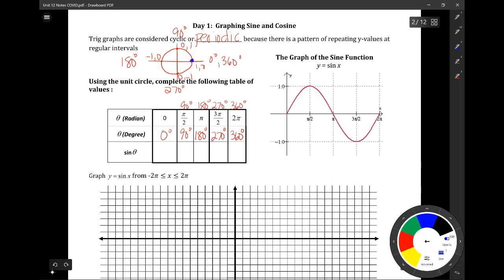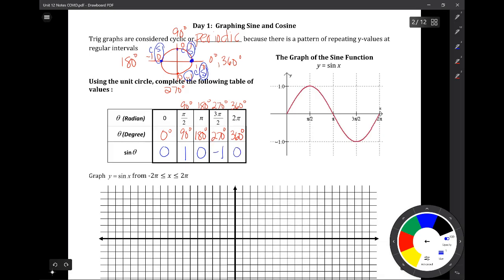If I start at 0 degrees, remember cosine comma sine, sine is 0 at 0. When I work my way up, cosine comma sine, at 90 degrees, sine goes up to 1. If I work my way around here, cosine sine, at 180 degrees, that's back to 0. Then we go down to negative 1, and then we make our way full circle back up to 0.